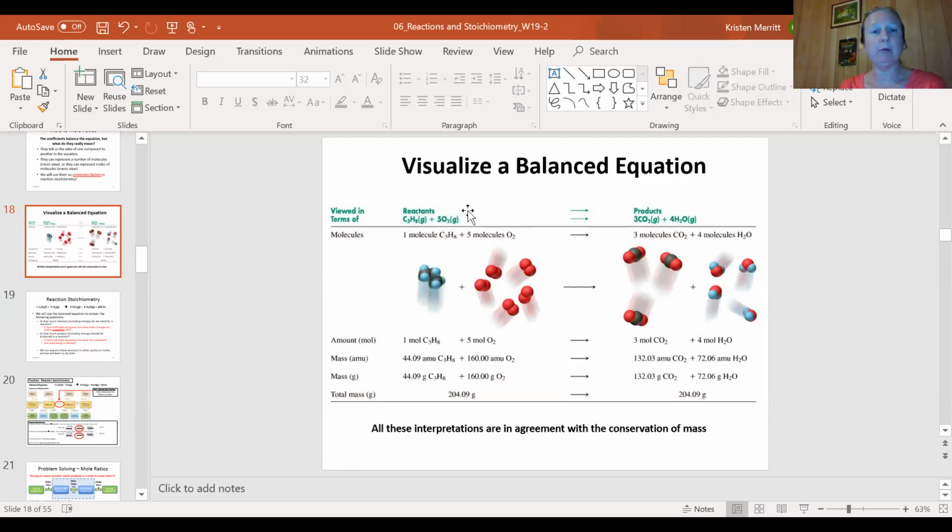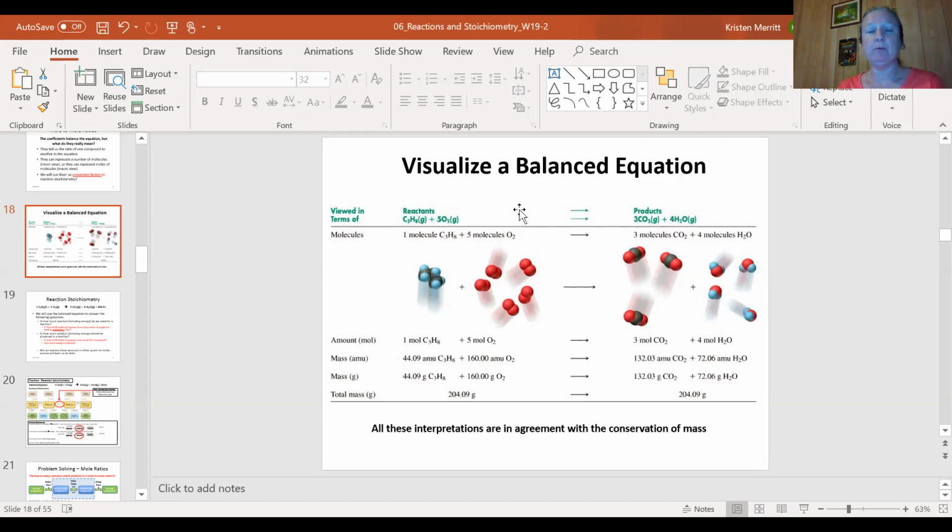So if we look at a balanced chemical equation, you can talk about atoms and molecules. These would all be individual molecules, but we don't work with individual molecules. We don't weigh individual molecules in the lab. We weigh moles. So therefore, you would look at this as a molar ratio because that's what we actually can use in the lab.